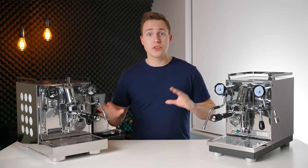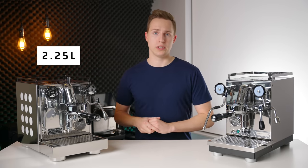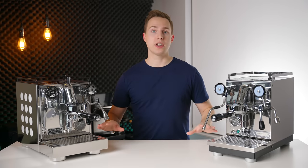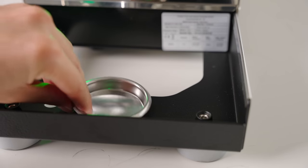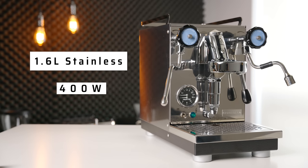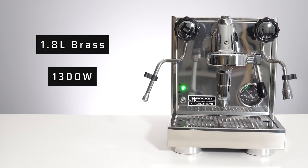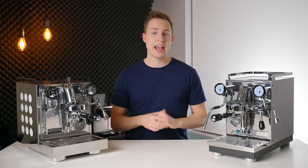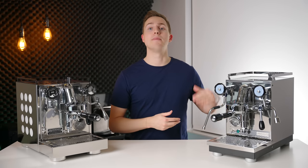In terms of user experience, there are some critical little differences worth mentioning, the first of which being the water tank size. The Apartmento's is 2.25 litres, whereas the Profitek is 2.8 litres, meaning you're going to have to fill up this machine much less often. In terms of drip tray size, they are quite different shapes but the capacity is around the same, and the Profitek has a clever little storage department underneath for your blind basket. In terms of boilers, the Profitek uses a 1.6 litre stainless steel boiler and a 1400 watt heating element, whereas the Rocket uses a 1.8 litre brass boiler and a 1300 watt element. People will argue about which boiler material is better, but I don't think you're really going to notice a difference. What you will notice is that the Profitek heats up a little bit faster due to the smaller boiler capacity and more powerful heating element.